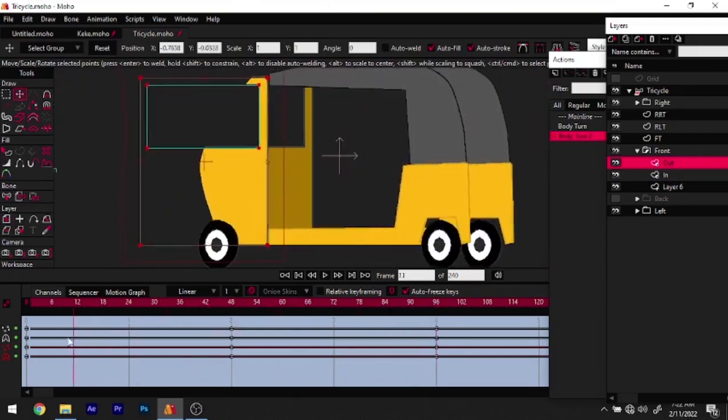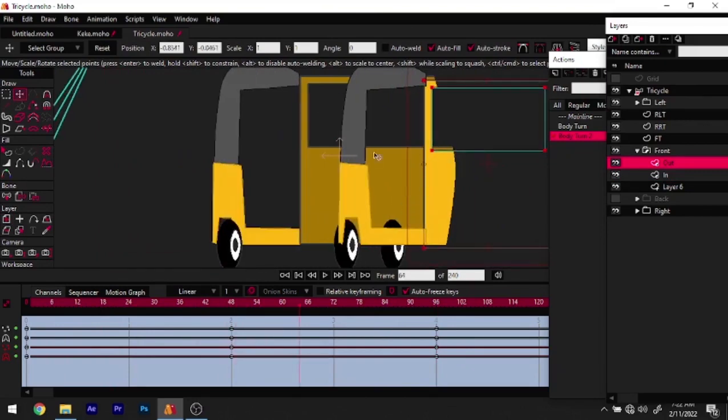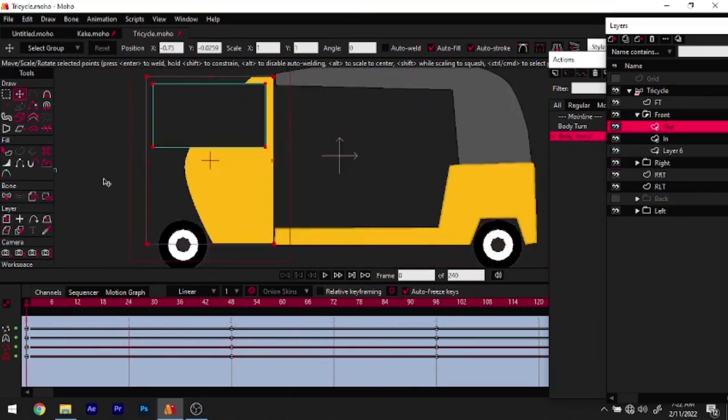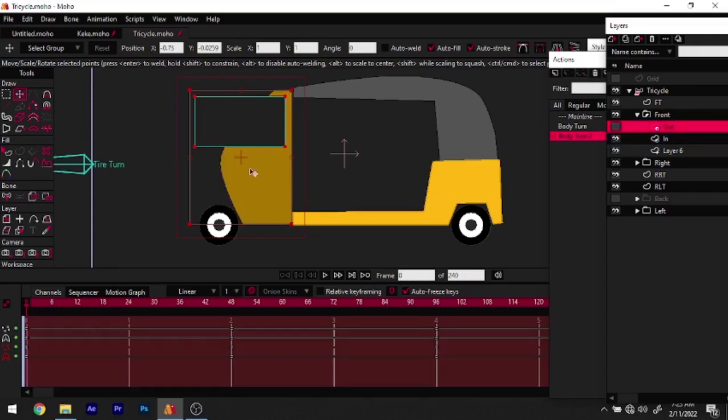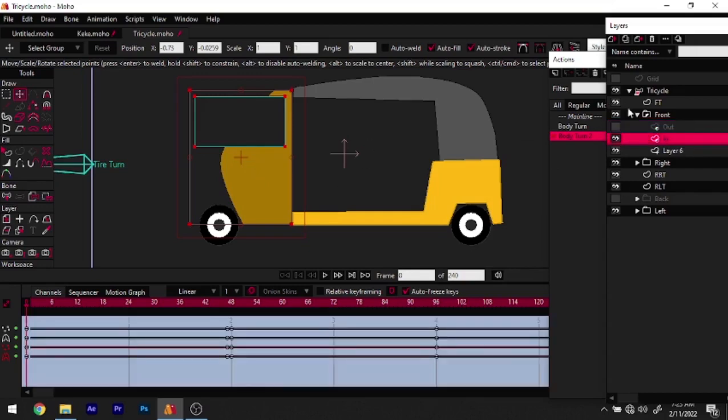Okay, so this is what is happening. As you can see, we have the inner showing and the outer showing. Right. Let me repeat what I just did. I made a duplicate of this layer. I called one of them the inner and I called one of them the outer. The inner one, I just reduced the color. I made it darker. So if I turn off the outer part, you can see that the inner part is darker.